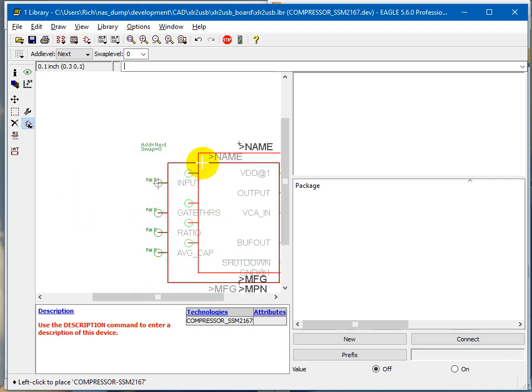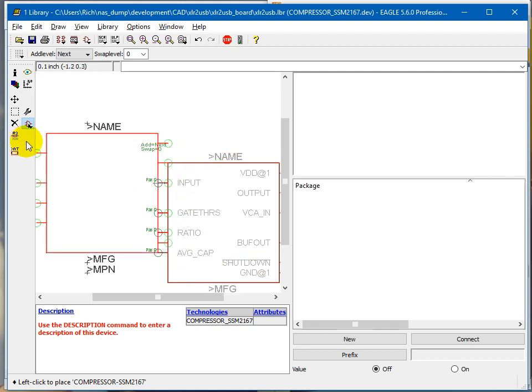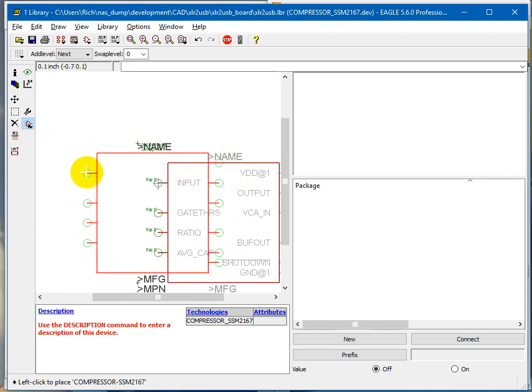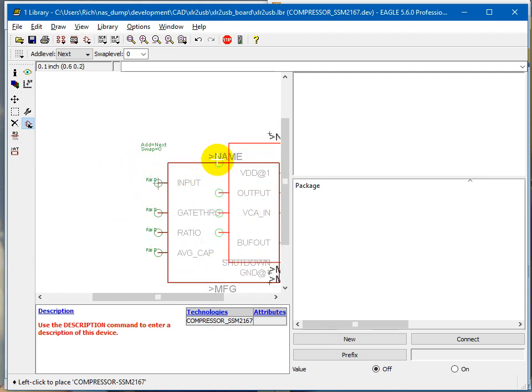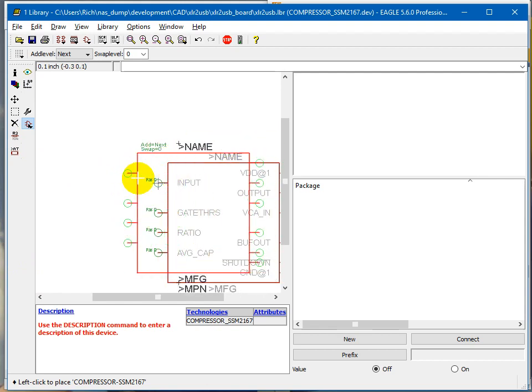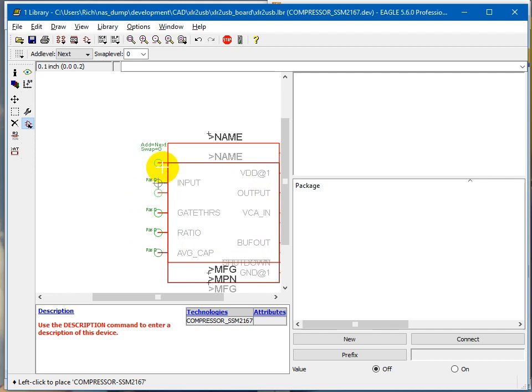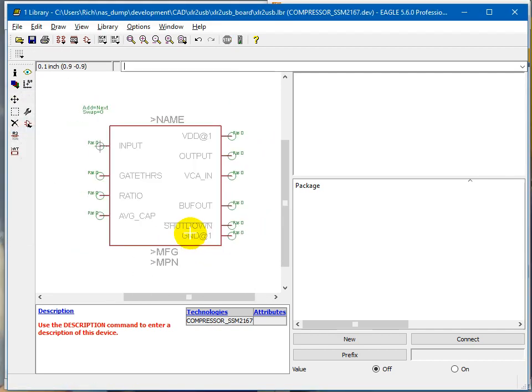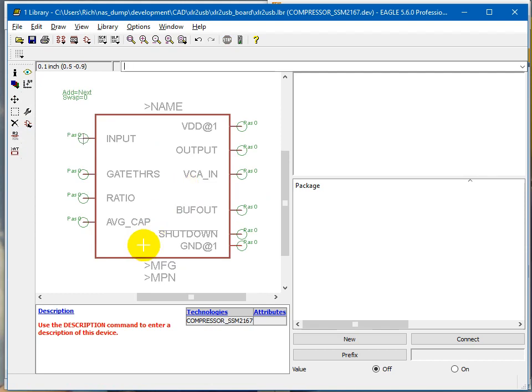I don't have to worry about naming this yet, although if I had multiple parts, I might give the sub-symbols within there actual names. But for the most part, right now, I don't need that. That's my only symbol, and so that's all I need.